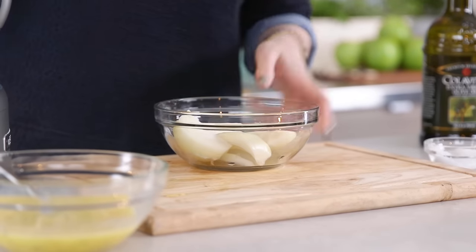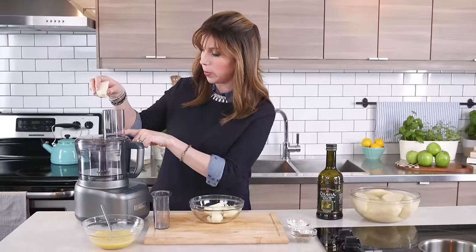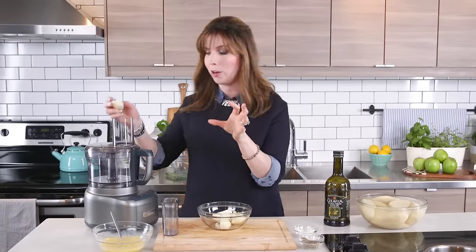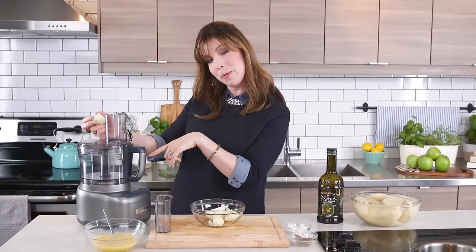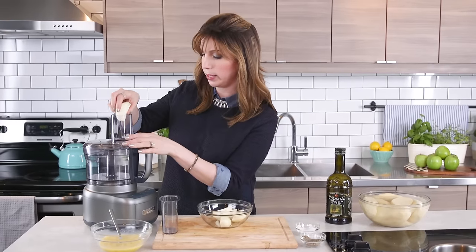With our oil hot and eggs seasoned and ready, do the onions first in the food processor — again, to keep those potatoes white and creamy. I have the shoestring blade set. There's the whole controversy: do you like your potato kugel mushy or stringy? I grew up in a mush house, my husband grew up in a string house. He said variety is the spice of life, so sometimes I make mush, sometimes string, sometimes half and half. Today I've got the shoestring blade.